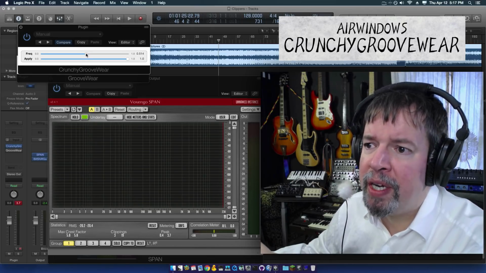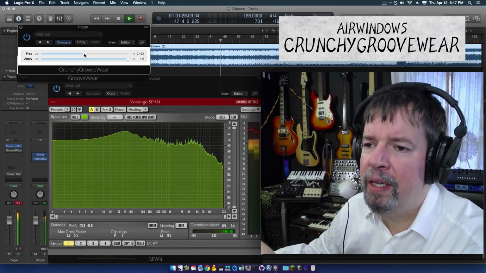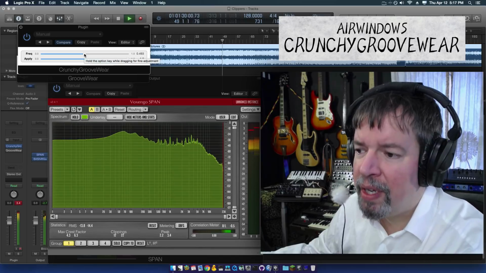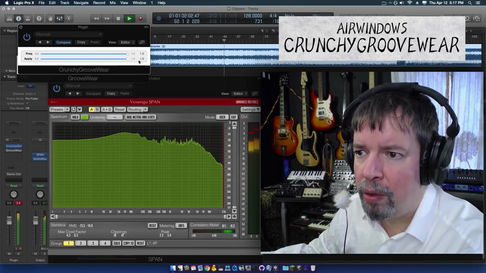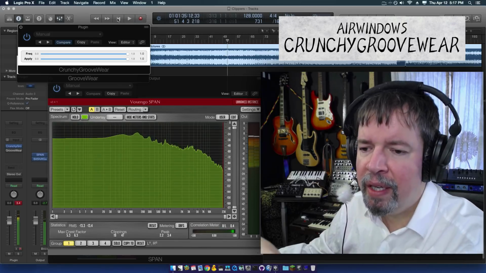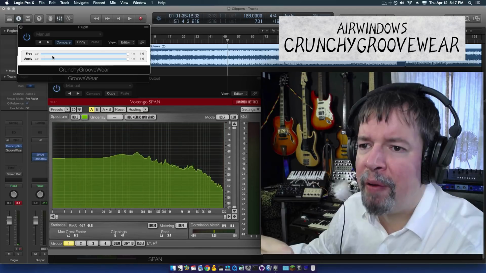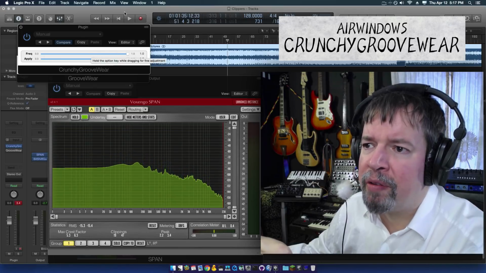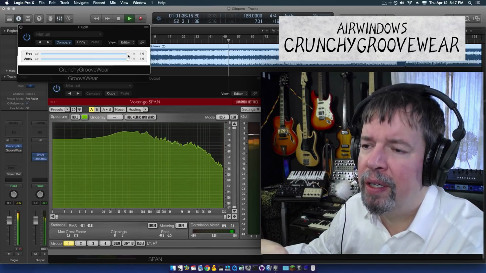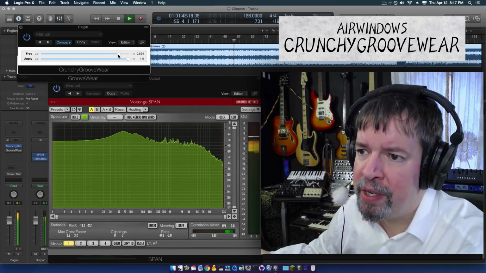Much like the final version of GrooveWear, the range is expanded. So what in 2Vinyl could only go this far, with CrunchyGrooveWear, you can go farther. You'll also notice that there are some interesting quirks about the way that the frequency is averaged. You can dial in edges in funny places.